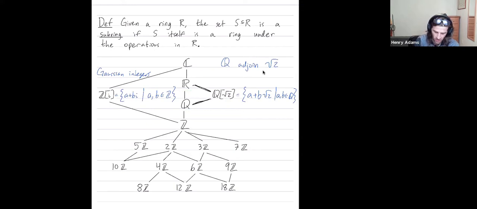The square root of 3, for example, is a real number that's in the reals, but not in this subring. And there's many other different rings I could put here. I could put q adjoined the square root of 17.